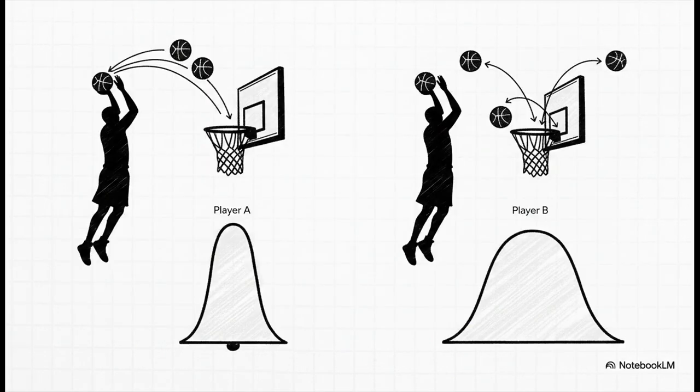So let's bring it all the way back to our athletes. With this new tool, the answer is just staring us in the face. Player A, Mr. Consistent, has a standard deviation of just 1 point. His scores are always tightly packed around his average. Player B, our roller coaster, a massive standard deviation of 15 points. Boom! Now we have one number that tells the whole story the average was hiding. We know exactly who's more reliable.